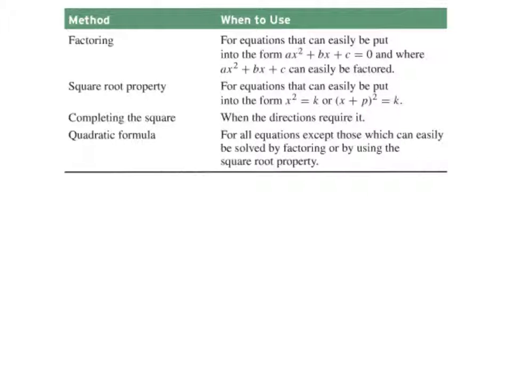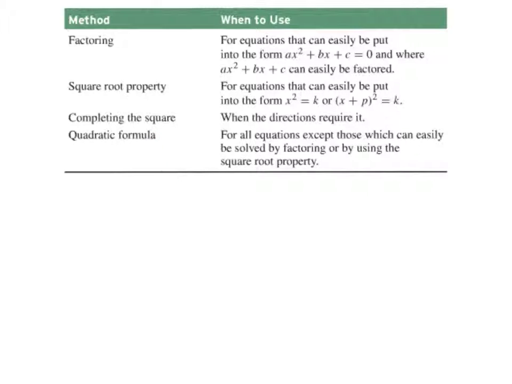As far as completing the square, you would use that when the directions ask you to, because you probably wouldn't choose to do it that way, because you can always use the quadratic formula, which gives you the end result of completing the square instead. But if the directions asked you to complete the square, just to show that you know how to do that procedure, then of course you should follow the directions. But otherwise, you would use the quadratic formula.